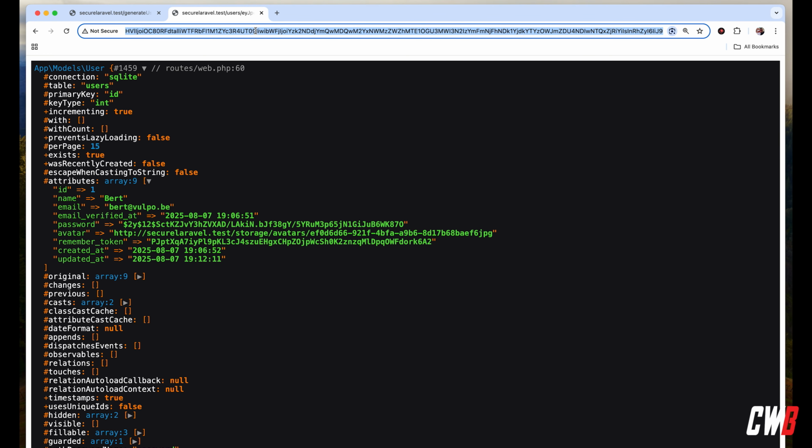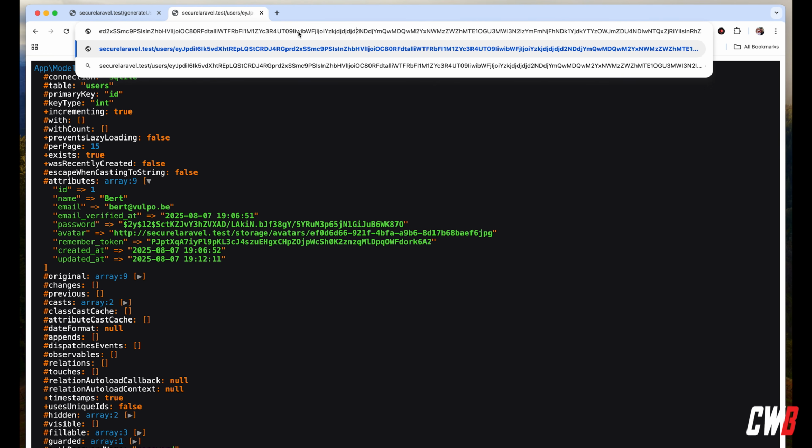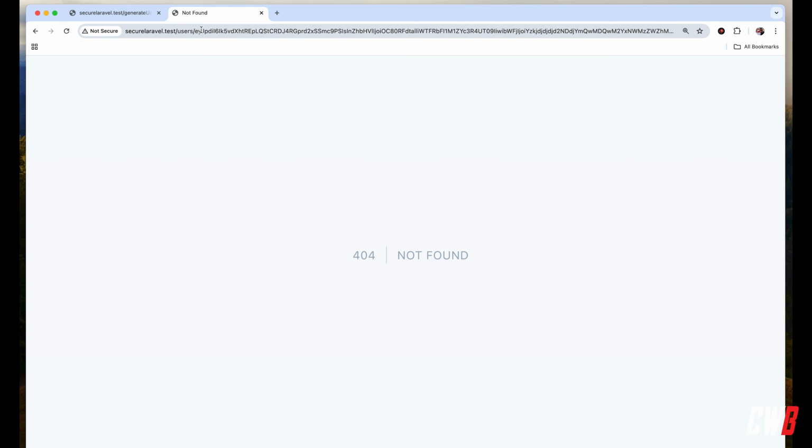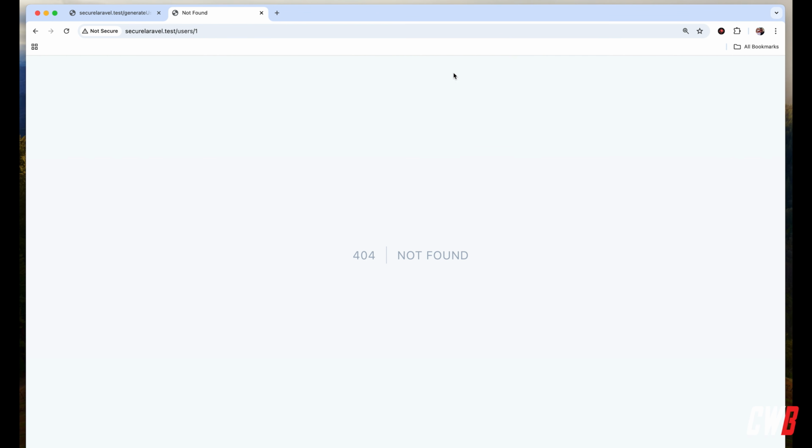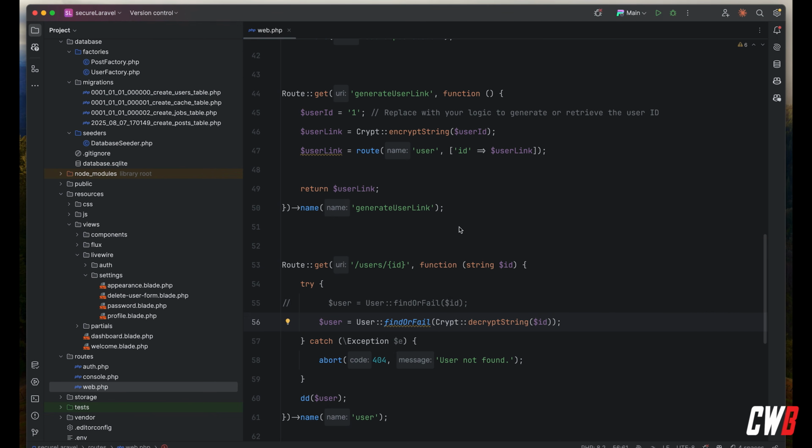And if I change something in here, like that, hit enter, route not found, and if I use users ID 1, also not found, a 404, because the decryption of 1 isn't resulting in the ID of 1. So this allows us to not expose user IDs and use temporary encrypted strings. This is nice, right?